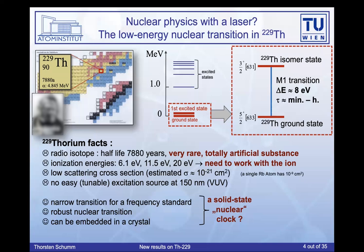How was it made? It's a decay product of uranium-233. Uranium-233 alpha decays, spits out a helium core. 4 particles go lost, so 233 minus 4 is 229. And why is there uranium-233? 2 kilotons of that were produced in the framework of the Manhattan Project because it was an alternate material for unpleasant things. It's now stored in the basements of Oak Ridge, and sometimes you get access, sometimes you don't. It's bomb material, so it's a decay product of very old bomb material, because the lifetime of uranium-233 is really long. I think it's 10,000 years or even longer.